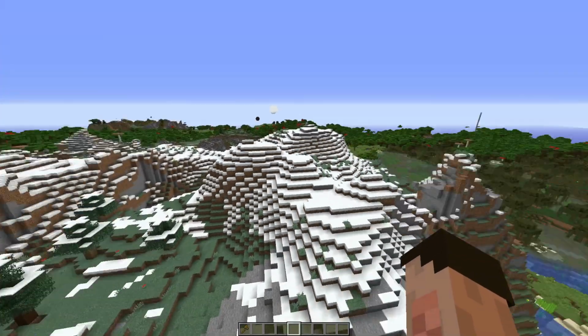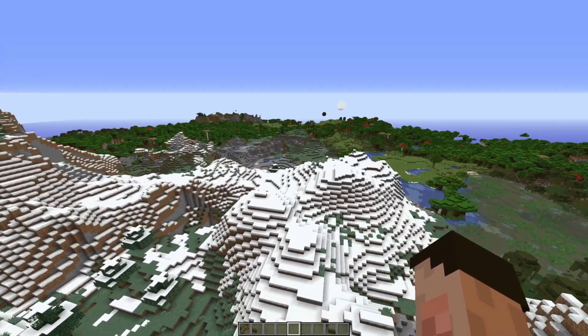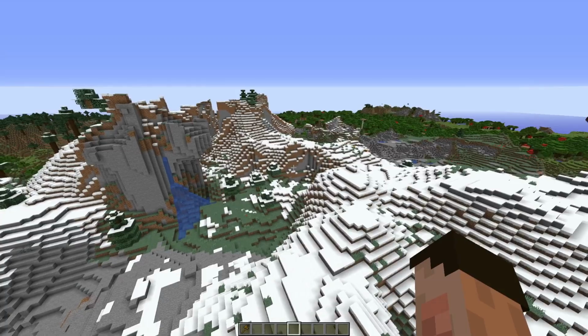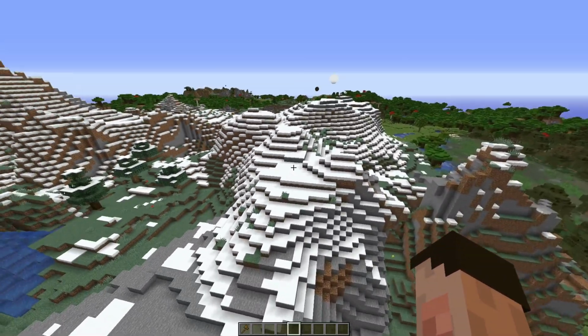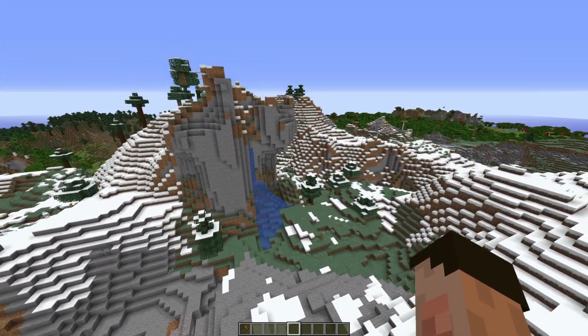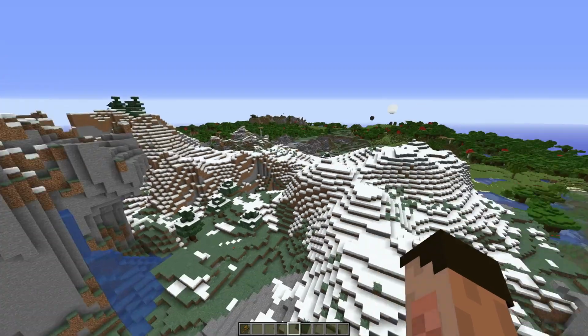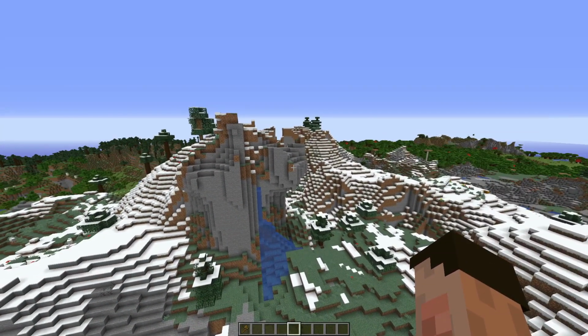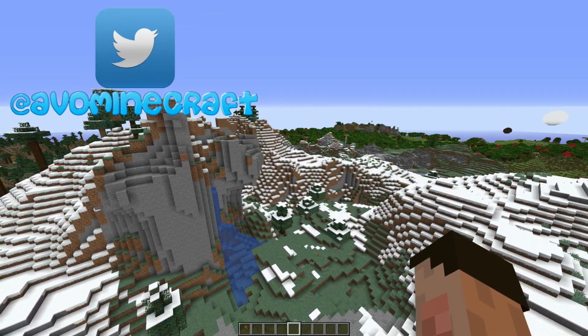So we have done quite a lot of, well, biting big chunks out of the ground, and we've done that quite randomly just to make it look relatively natural. One thing to note is that if you dig out underneath something like sand or gravel or even snow, you're going to end up with hanging snow, sand or gravel left. It doesn't update the block when you remove the block that's underneath it, so do be cautious of that. But it is a good way to make sand caves if you wanted to do that kind of thing. You get the particle effects. Anytime you update the block next to it, bang, all your sand falls down.